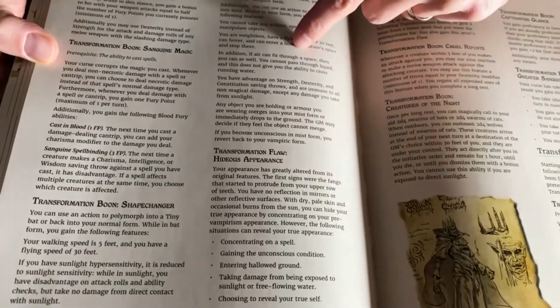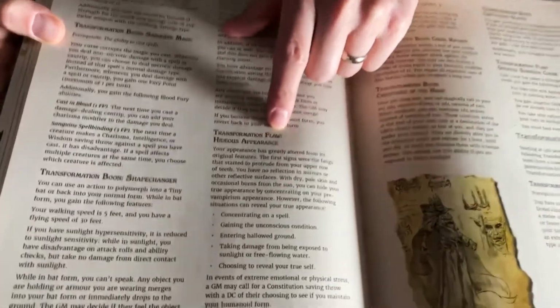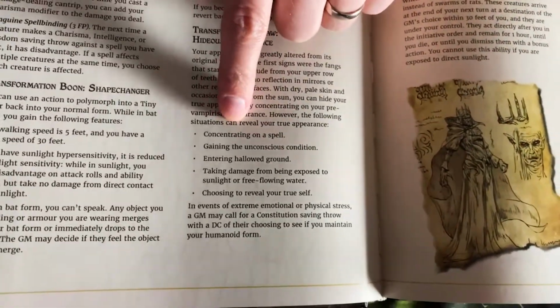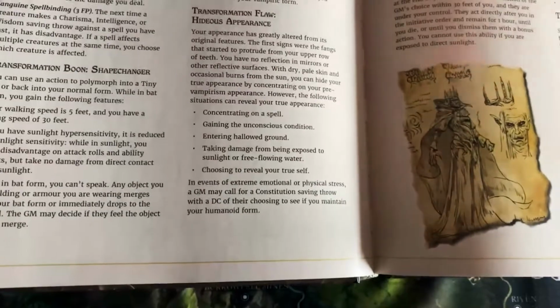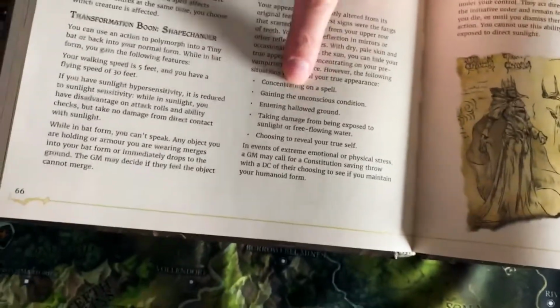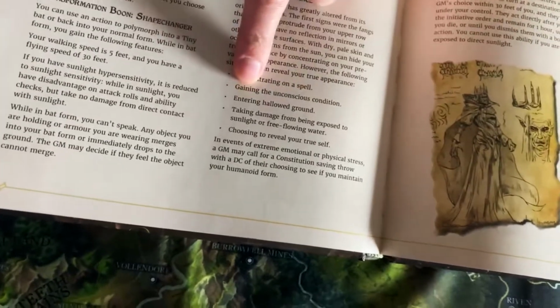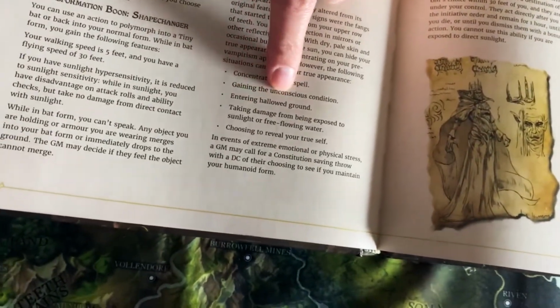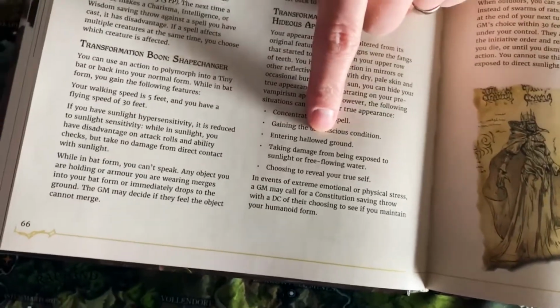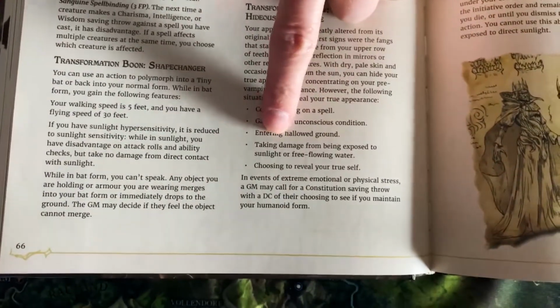Okay. And then you have the flaw. And the flaw at second level is that you show your true form as a vampire when concentrating on a spell, being knocked out, entering hallowed ground. So kind of the opposite of the Seraph. You go into a holy place, they're going to see you're a vampire there.